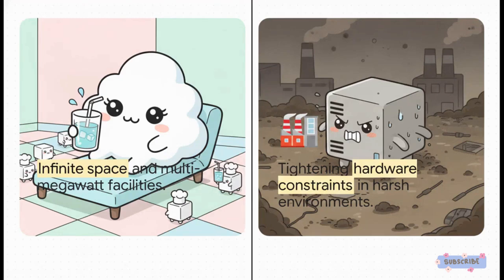It's a pretty stark contrast. Up at the centralized cloud tier, SWaP-C is virtually unconstrained. You have multi-megawatt facilities, infinite physical space, and massive dedicated liquid cooling loops. It's a pampered, air-conditioned life for a server. But the physical edge? The edge is rugged. You are dealing with dramatically tightening hardware constraints and harsh, unpredictable environments. You simply cannot drop a standard cloud server into the muddy, rugged reality of a farm field or a dusty factory and expect it to survive.